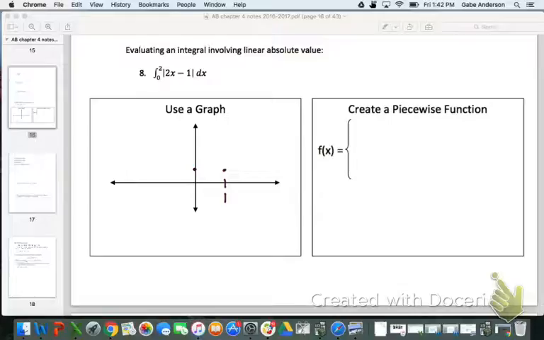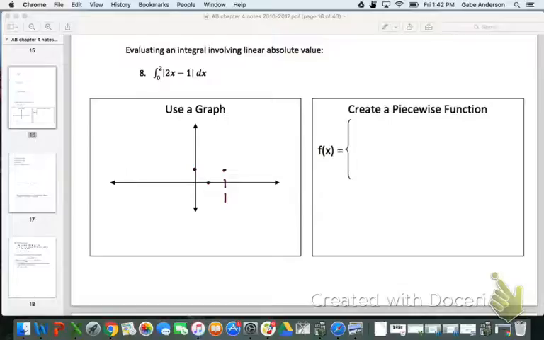So for those of you that were saying, hey, I think the pointy part is at 1, haven't we just sort of disproven that? Based on the 2 points that I have up there, there's no way the pointy part's at 1, is there? It's actually at 1/2. So if you plug in a 1/2, what do you get out? 0. So 1/2 comma 0 would be right about there. That's actually the little pointy end of the V.